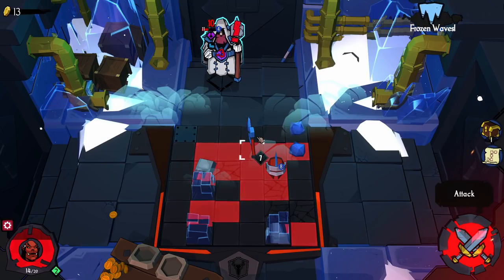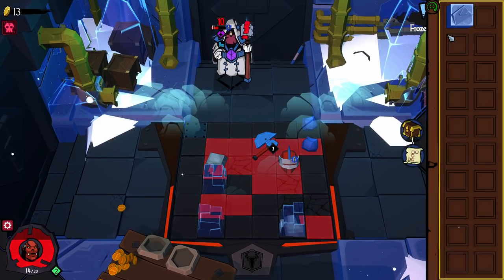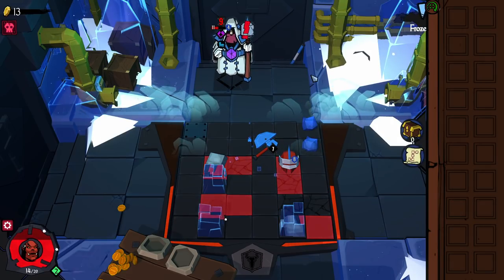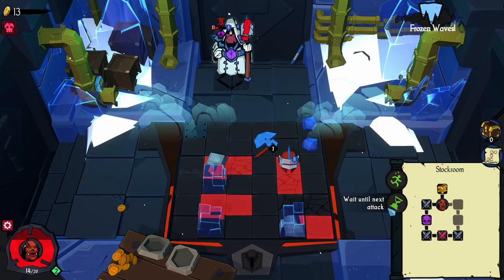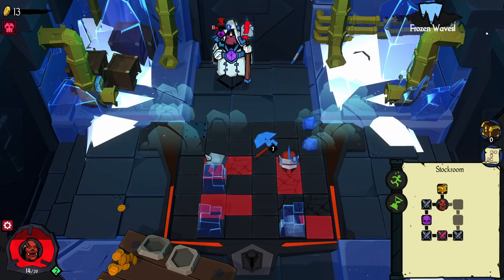I mean, the good news is we have all this equipment on the ground for later, regardless. That helps. Oh, you can escape. Oh, you can also just wait until the next attack. Weird. All right.